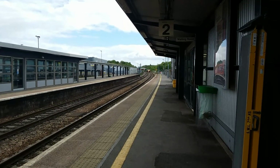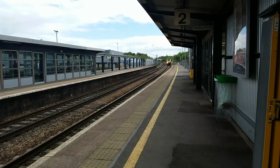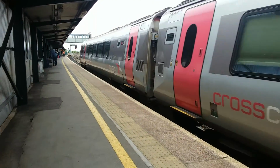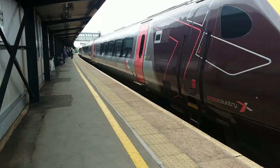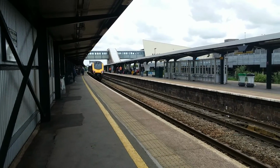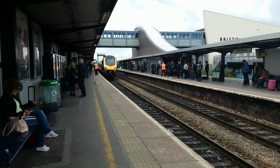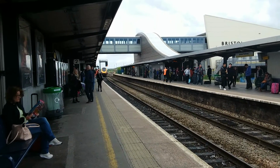Train has right cars. Coming in now is the 11:56 CrossCountry service to Bristol Temple Meads from Manchester Piccadilly, calling at Bristol Temple Meads only. And it's formed of 220 023. Well, we'll see that heading out to Bristol Temple Meads shortly. Right, heading off now is 220 023 to Bristol Temple Meads, its only remaining stop from Manchester Piccadilly. And out it goes there, viewers.